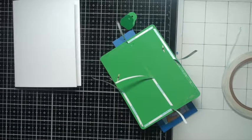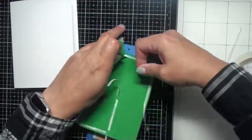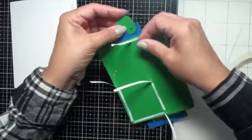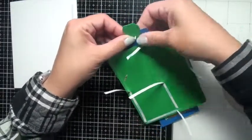You can use a brad, or again, you don't have to have those little holes. You can just glue it down with adhesive. That works as well. But like I said, I was creating a bunch of these cards. I don't show you all of them today, but I was creating like a boatload of these, and I used my Silhouette machine just so that it would make the process go a lot faster.